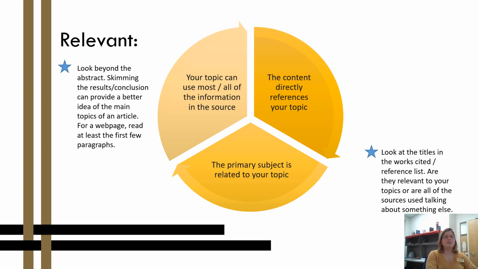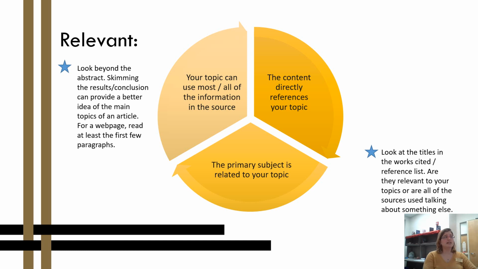If it briefly mentions your topic in the introduction and then moves on to talk about something completely different, there's no guarantee that the information that was mentioned in the introduction has not been summarized or paraphrased. It's not necessarily the best source that you need. So you want to make sure that your topic can apply to the full context of the paper.